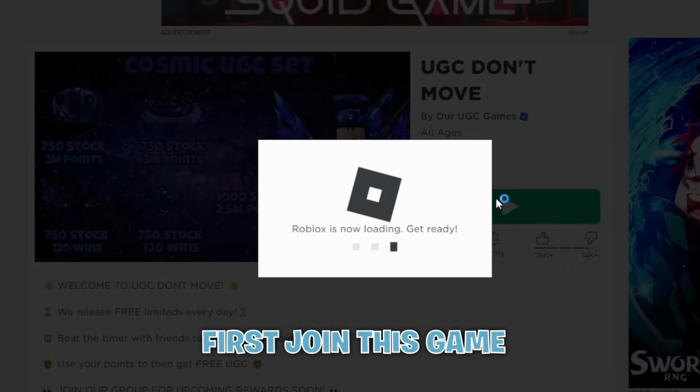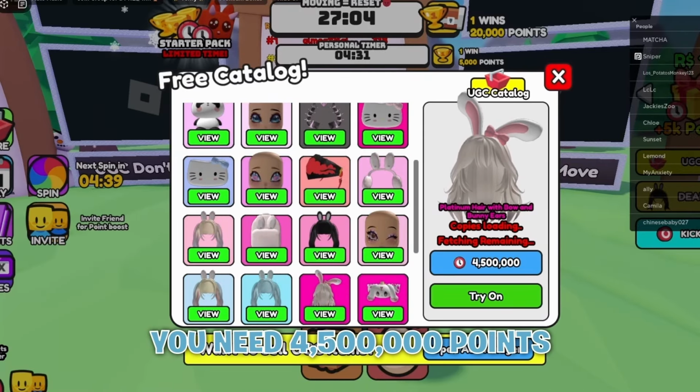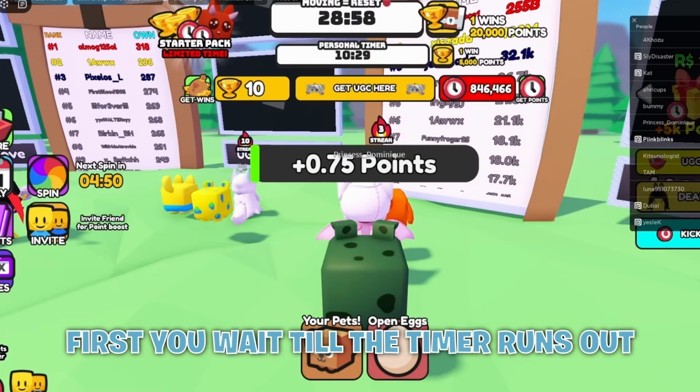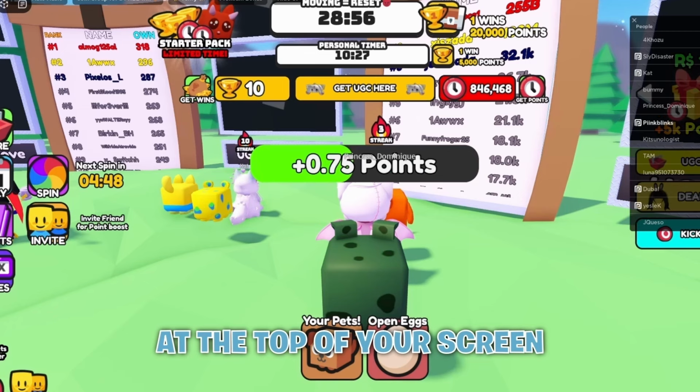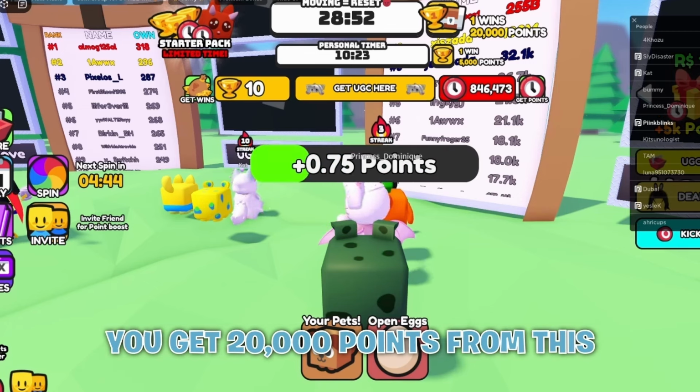First, join this game. Okay, to get this hair, you need 4,500,000 points, and here's how to get points. First, you wait till the timer runs out at the top of your screen. The timer resets if you or anybody moves. You get 20,000 points from this.